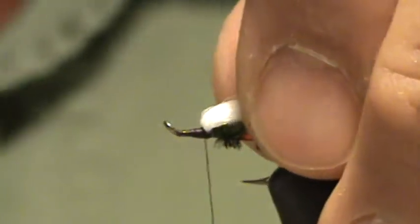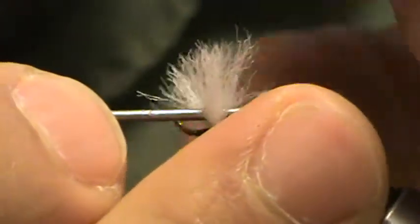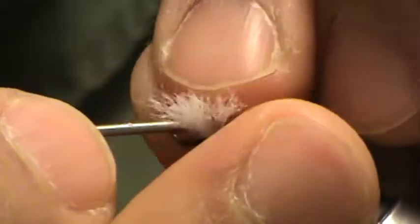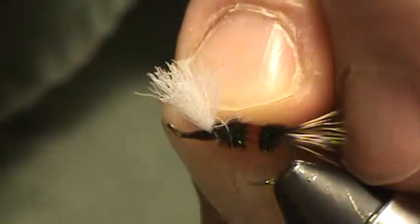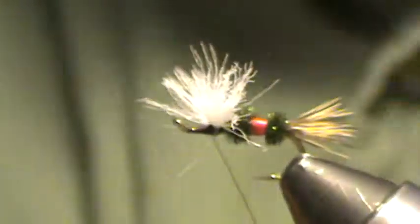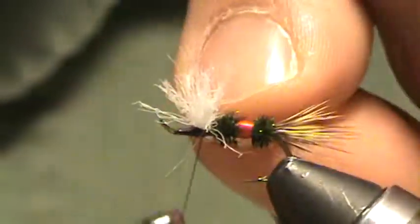I'll get it even more. What I'm going to do is just hold those back, stick through the center with my bodkin, split that wing in half. Okay, make a couple wraps one way, hold the next side out of the way. Sorry you can't see right now. Hold the opposite wing. Okay, I've got those split. Let me go again. Now I'm going to start making a few posting wraps around each wing individually.